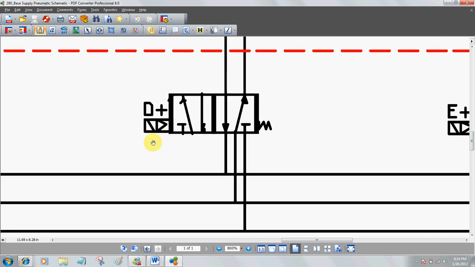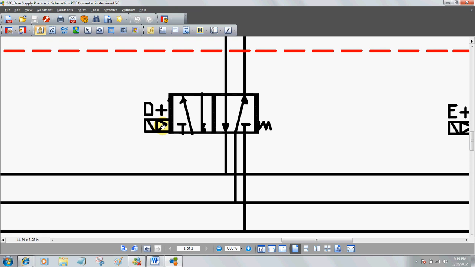If we look at the valve a little bit closer, we've got our ways, which are the arrows. Okay, here are the ways, and we also have these, which are ports, which are connected to exhaust. So we've got 1, 2, 3, 4, 5. Five ways. The exhaust counts as one port. So 1, 2, 3, 4, 5. Five ways, two positions.